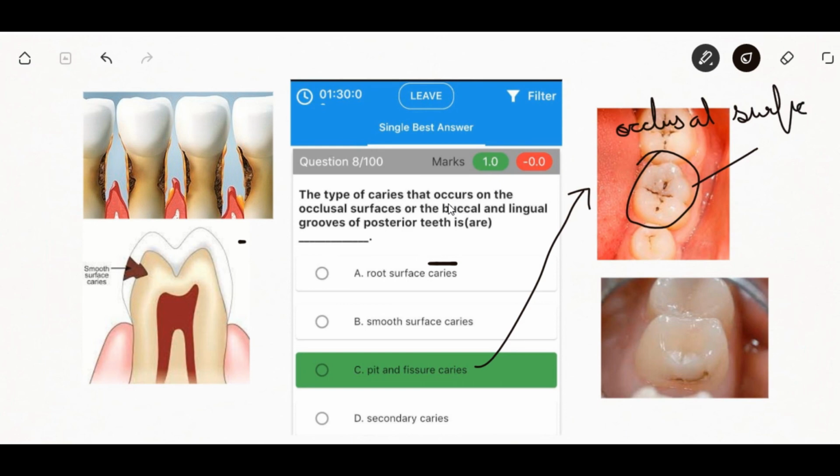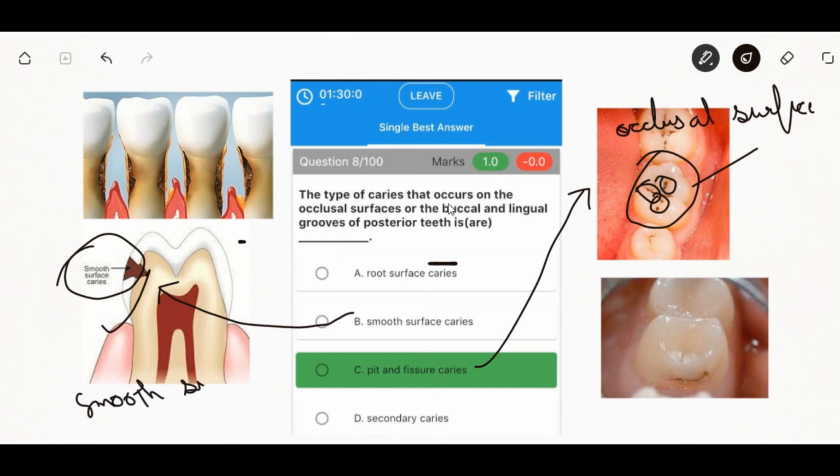The pit and fissure of the occlusal surface of the posterior teeth are more prone to caries development due to their morphological complexity, as they have grooves and pits along with them. That makes dental hygiene more challenging. Smooth surface caries occur when there is no pit, groove or any other fault on the tooth. It occurs in areas where bacterial plaque collects, such as between the teeth, along the gum lines, etc.